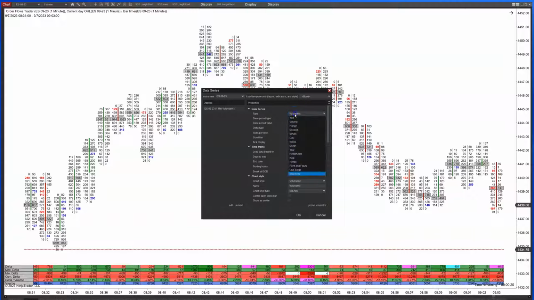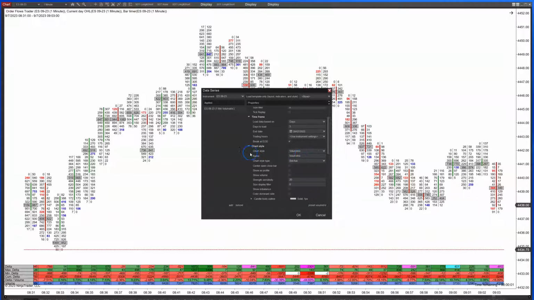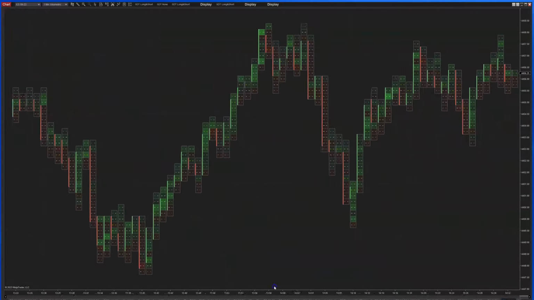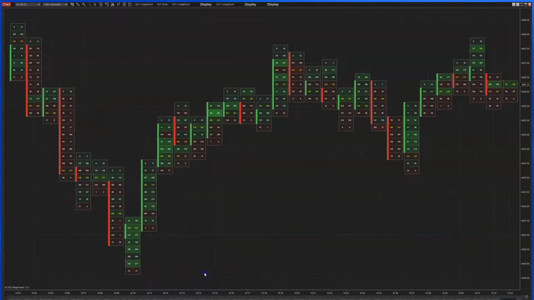So what you're going to do is change it from minute chart, whatever, to volumetric. Scroll down there. We'll keep it the same, 1 minute. Bid ask for the delta type. You don't need tick replay on their chart. On my chart, you do. That's one of the differences. You can see down here, volumetric chart type, name volumetric, just keep it the same. Bid ask, I'll just open up a bid ask chart. Whoops, hit OK, not cancel. And there you go. Obviously you're going to have to play around with it a bit to get it the way you want.